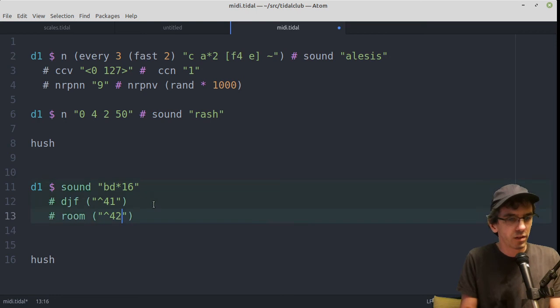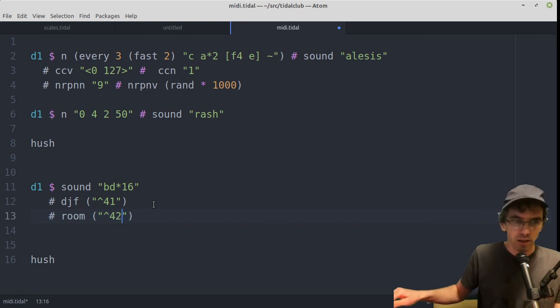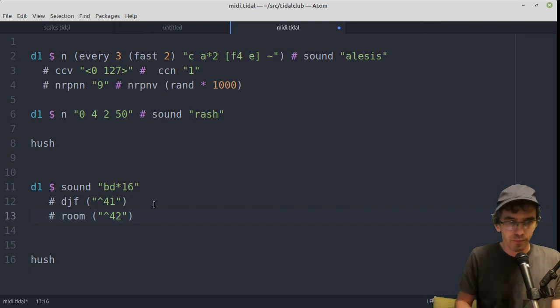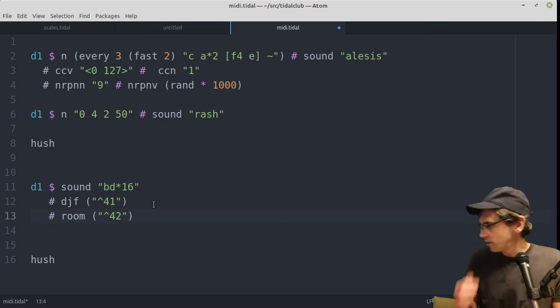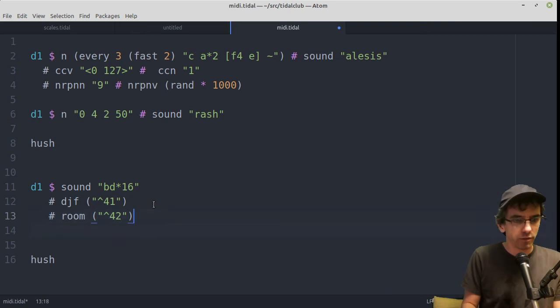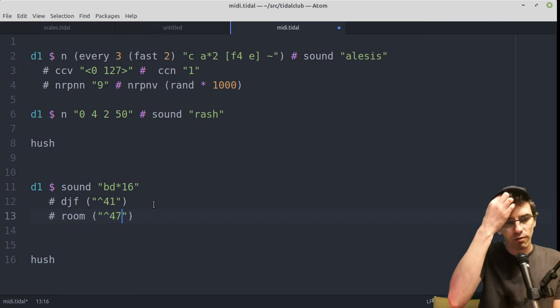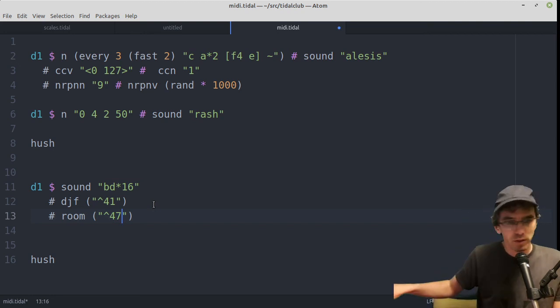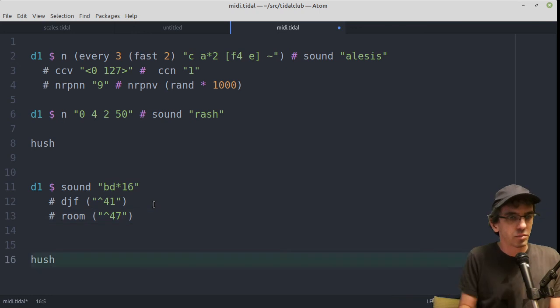The disadvantage of using the MIDI notation is that there's no way of setting a default at the moment. So if I used a slider that I haven't actually moved yet, like 47, then it would just be silent because there's no value waiting for the pattern there. But as soon as I move that slider, it starts working again. If you use cF, you can set that default value so it works straight away.